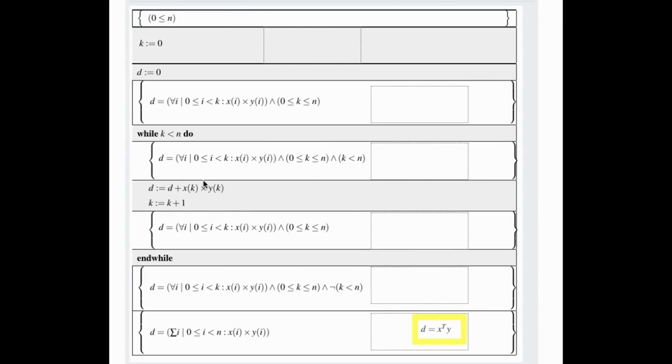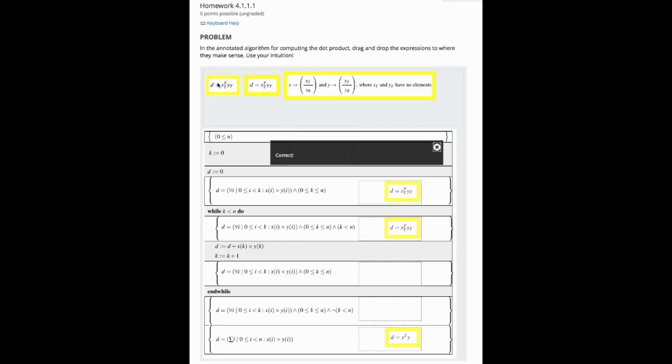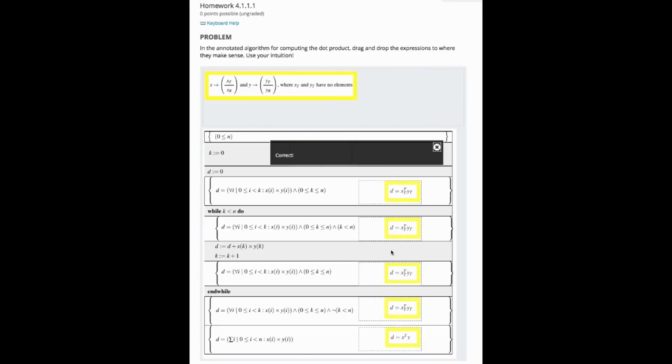Then if we very carefully look at these quantified expressions in various places, we notice that that's just the dot product of the first k elements of x and y. And notice that that's the dot product of the top parts of x and y. So the state of variable d is that it has accumulated the dot product of the top parts. And that happens before the loop starts, at the top of the loop, at the bottom of the loop, therefore every time through the loop, and if we ever come out of the loop, then it happens after the loop is done.